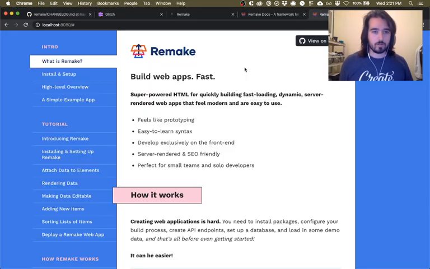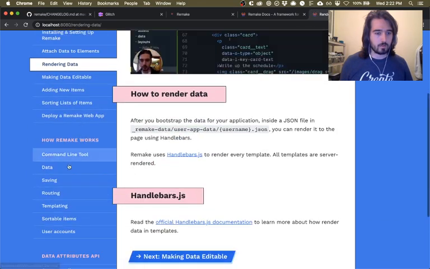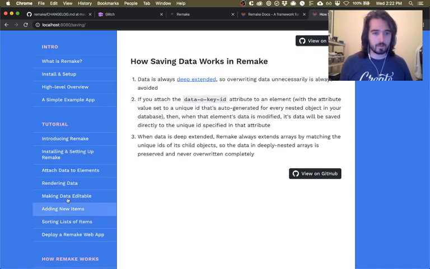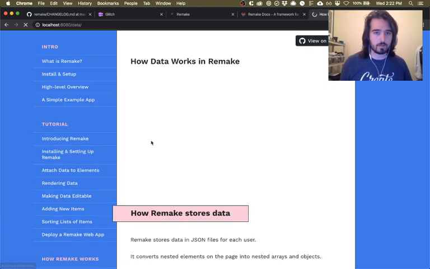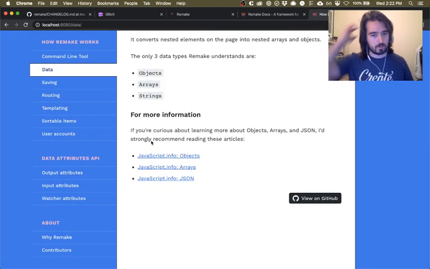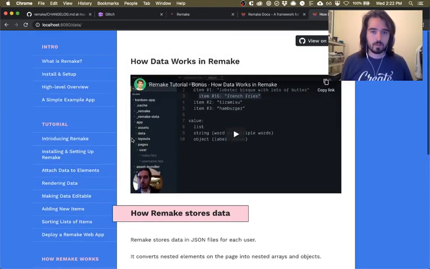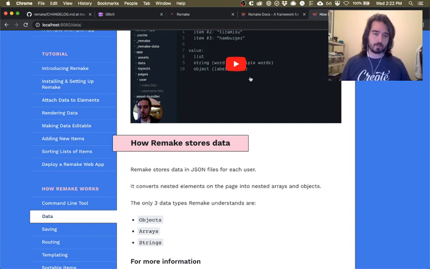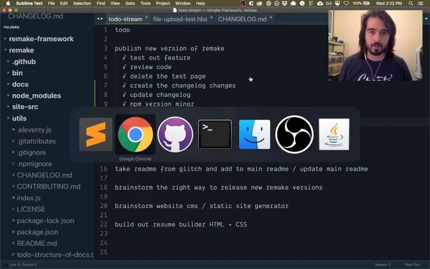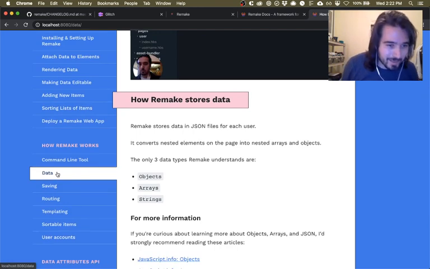Okay, so let's look at, not this, saving. Okay, so this kind of sucks for documentation. I know I could definitely improve this, but that's okay. And I have a video here and everything, so whatever, right? For now it's kind of whatever.